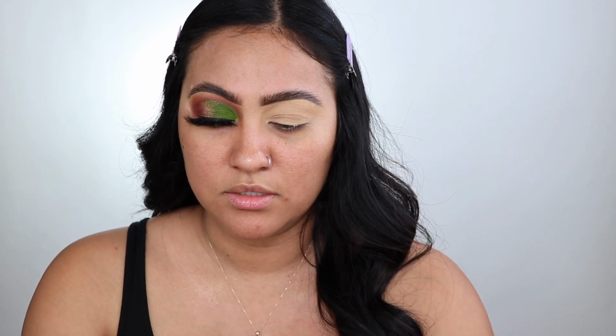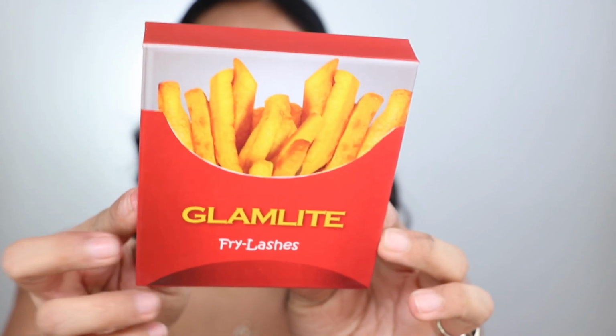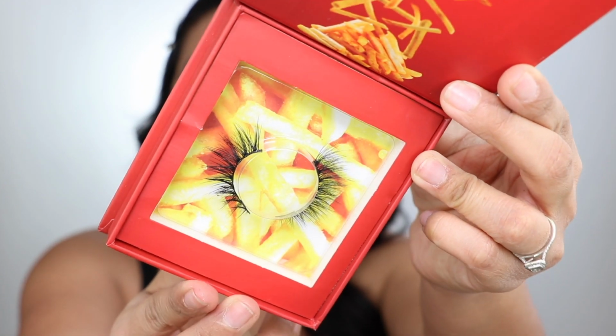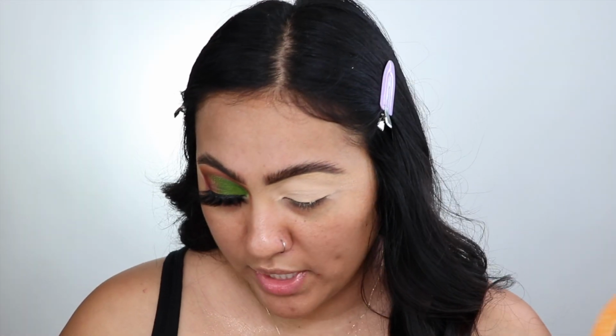She did come out with these little fry lashes. This is the fry lashes. I'm going to use this in another look, but this is so cute. What it looks like. Look at the fries. All right, so jumping right in, I'm going to take the color Patty, which is this brown shade right here.